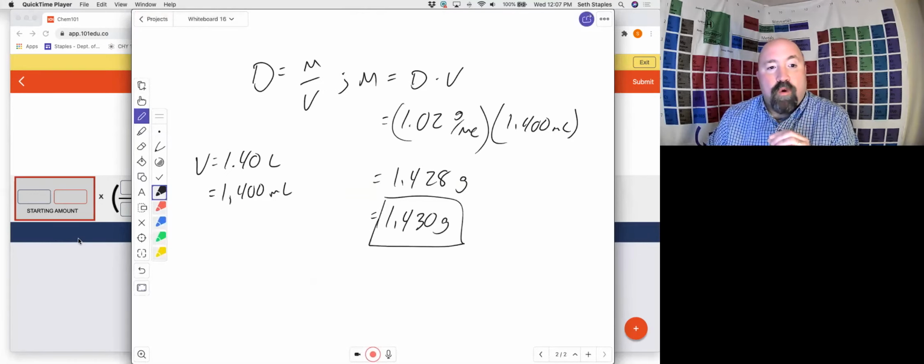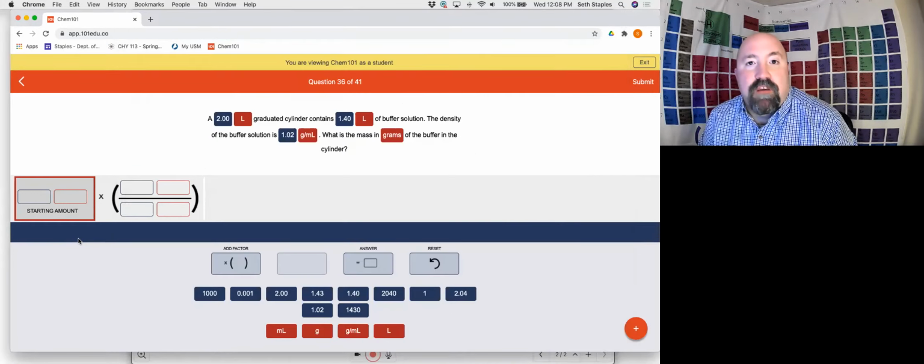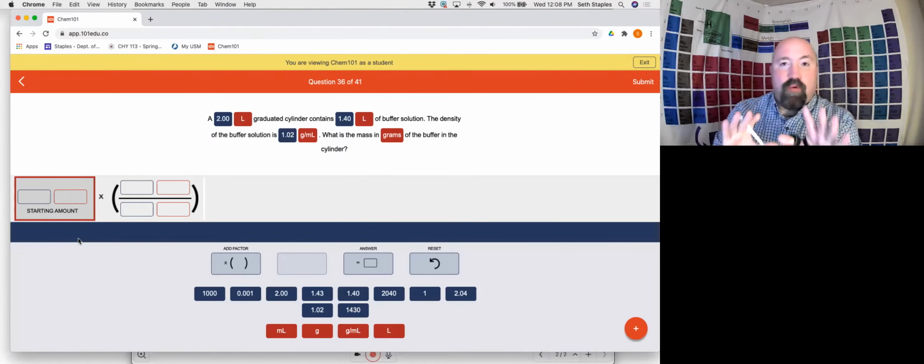I wanted to force you to use dimensional analysis for this problem, though, and that's what the setup is here. Dimensional analysis, as I've talked about before, is an incredibly powerful problem-solving tool. And so there are going to be questions within Chem 101 that I'm going to force you to use dimensional analysis. Because the point of this question isn't necessarily to get the right answer. Yes, I want that to happen. But the larger point to this question is to teach you how to use dimensional analysis.